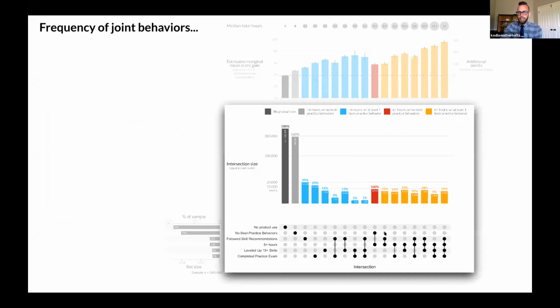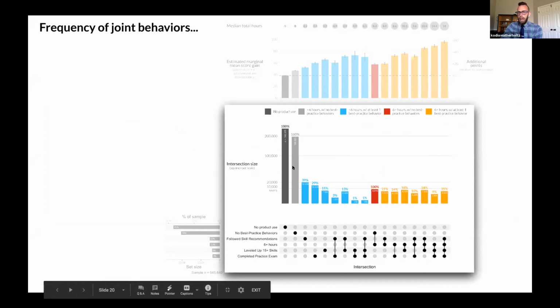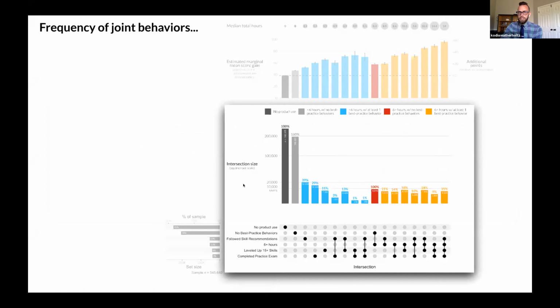And then we can start to layer on top of that intersectionality how frequently these various combinations of behaviors occurred. The histogram shows overall frequency, but we can also imagine layering in another dimension of color coding here. It pulls out a grouping structure within these various combinations of behaviors. The blue here is showing students who spent less than 6 hours but engaged in a subset of desired behaviors. And so we can start to get a lot richer information, still in aggregate, about users' journeys and their behavior choices.